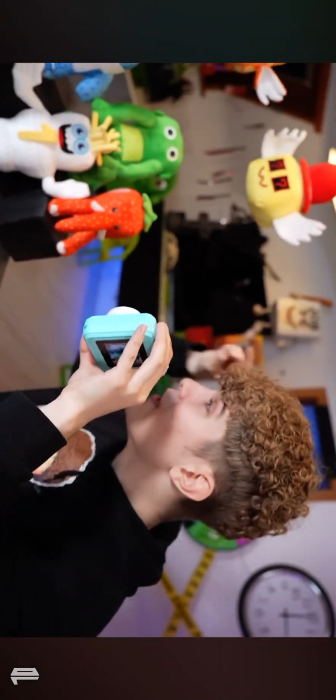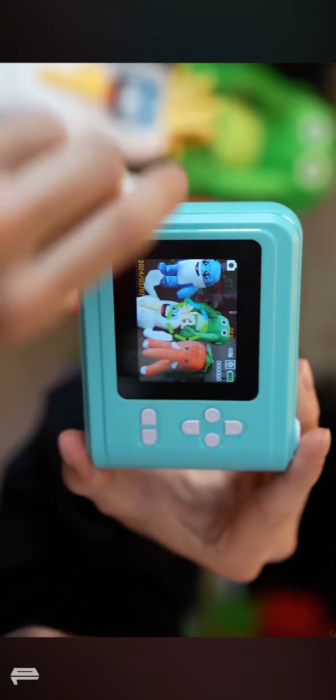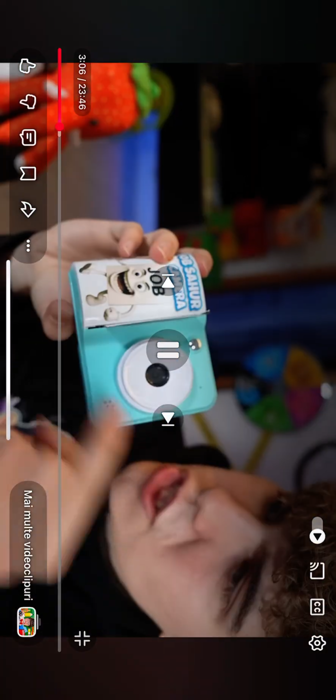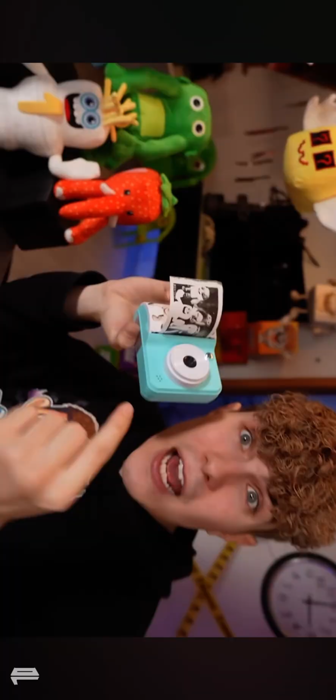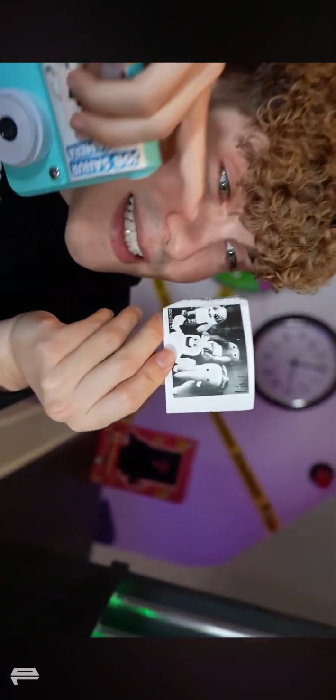Let's take a picture of the brain rot dolls here. Let's go, like this. A photo is taken, and wow, what's happening now? Look here in front of the camera. This picture is just coming out. How cool. That means the camera always prints the pictures it takes right away. Here we can see all the brain rot dolls. I want a picture like that of myself. I'll take one right now.